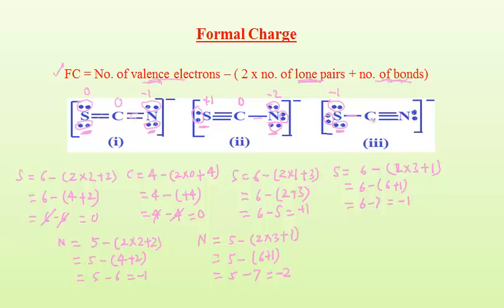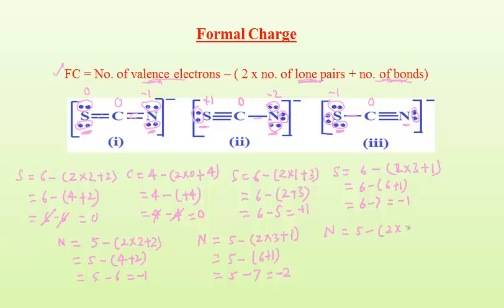Well, this carbon atom has the same number of chemical bonds as this carbon atom, and so both don't have lone pairs. That's why it will also have the same formal charge as this carbon atom. Now finally we calculate the formal charge over this nitrogen atom. Number of valence electrons shown by nitrogen atom is 5 minus 2 multiplied by number of lone pairs.